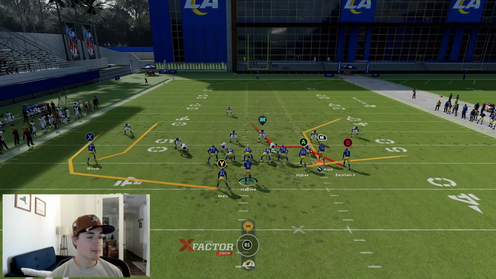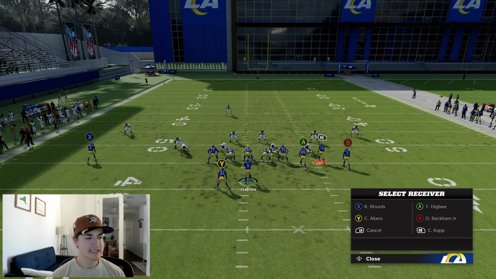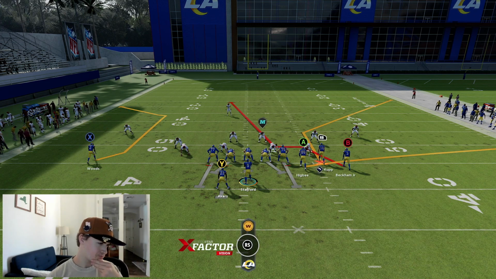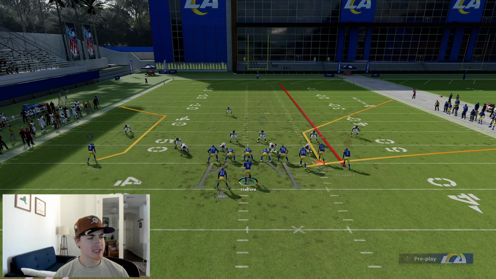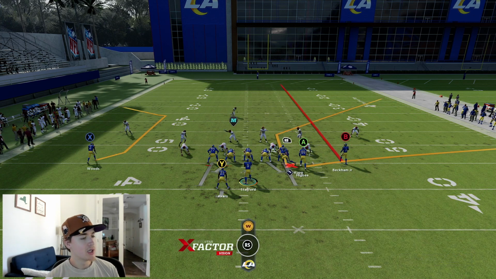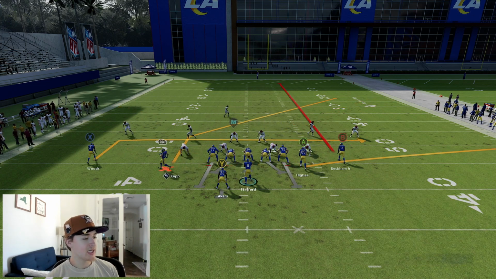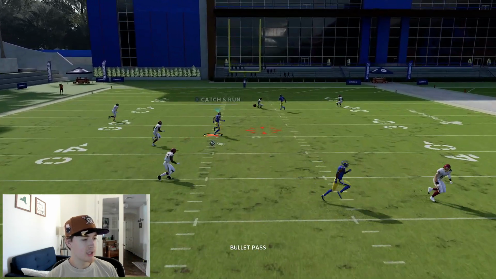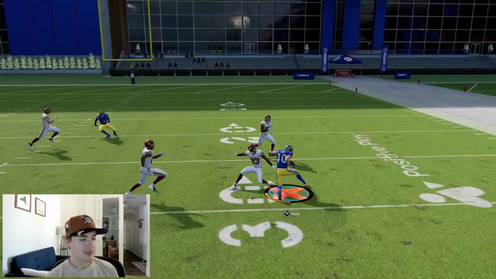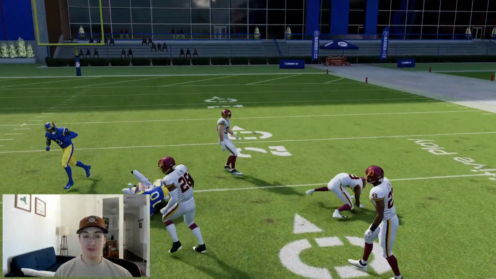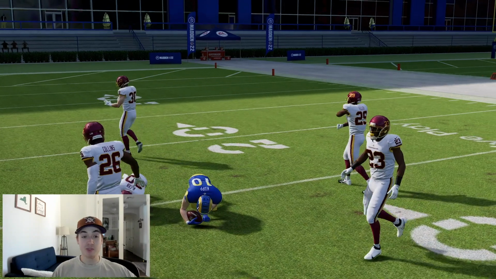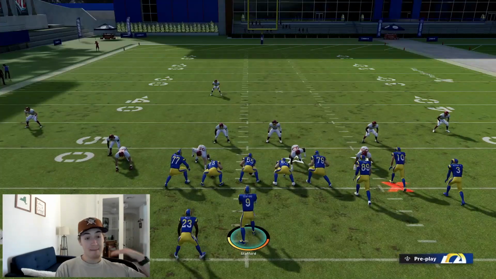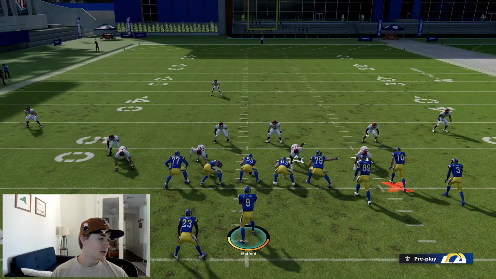This one's going to be a kind of a max protect-esque setup. I'll show a way that you don't need to run max protect, but what you're going to do is streak Odell, motion over Cup, and then I like Woods on an in route. You are going to go with motion snap on this setup, but that is something that I would advise to do. You don't have to, but again, when you're motioning over to the left, you don't want the defense to have time to adjust. So generally, it's just going to be a better idea to motion snap.